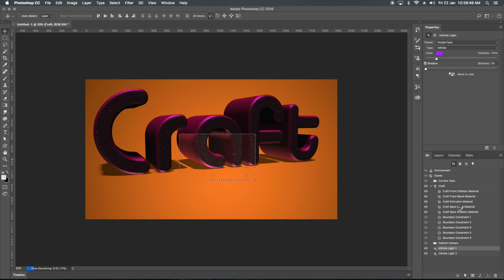Because there are 3 terms in this text: extrusion, front, and bevel. And same in map also. Then the light part is specular, diffusion, reflection, refraction, soft, bump. Bump is for texture. So this is it for today's class.